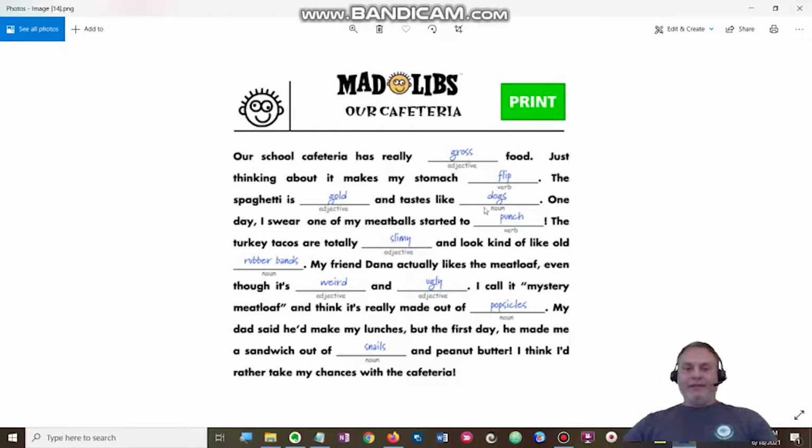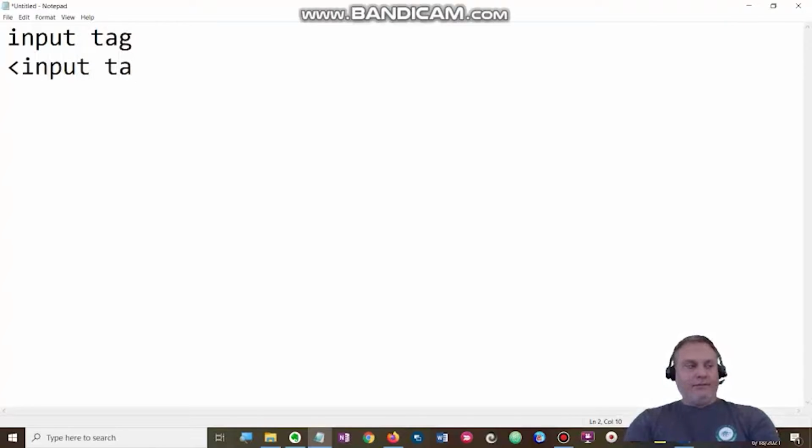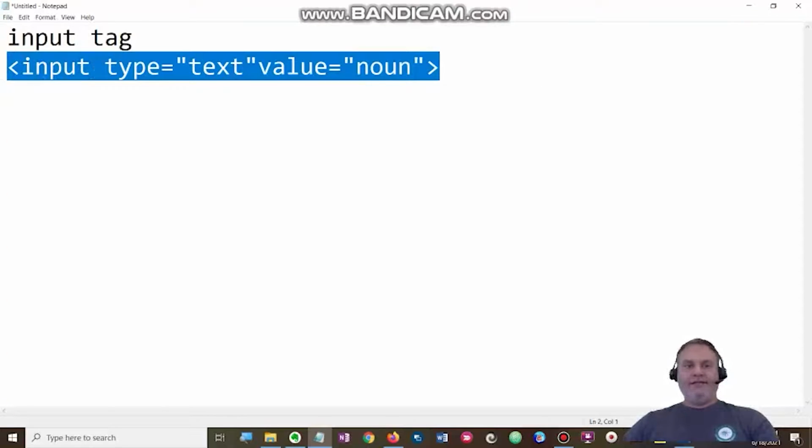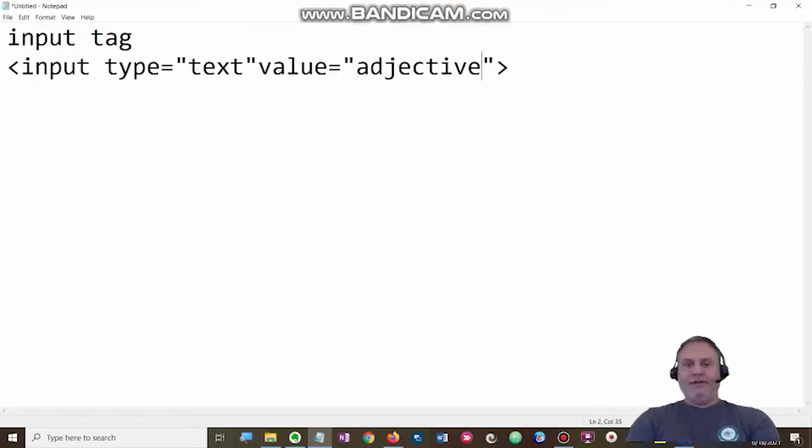Okay. Now we need to talk about some of the things that you are going to need to do that. Well, you are going to need the input tag, and the input tag is going to look like this. Okay, and you're going to set it equal to, it could be an adjective, or you might have one of your boxes is a noun. So basically what this code does right here is this creates a text box that they're going to click into. Now this right here is what is actually going to appear written in the box. You'll see in a minute. So that's the input tag.